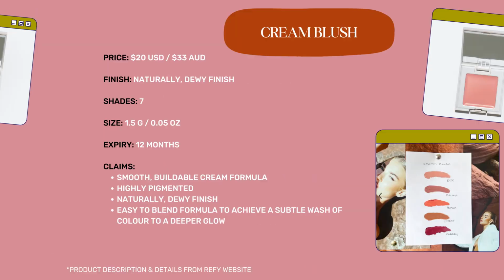They're going to be able to use it, kind of like the Danessa Yummy Skin blurring blushes, sorry. So this is basically a natural dewy finish on the skin. However, I don't find that to really be the case, because a dewy finish is not for me in a blush. I do not like that. I find this to just be a natural finish personally, but I will apply it and we'll show you.